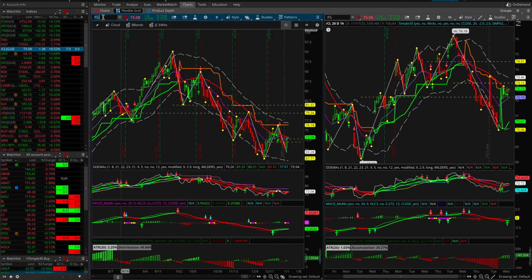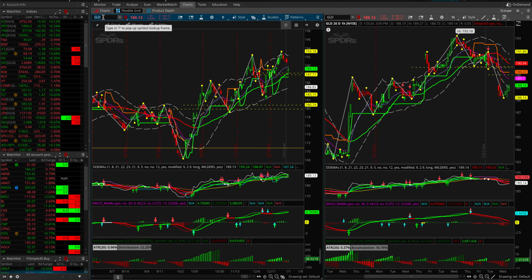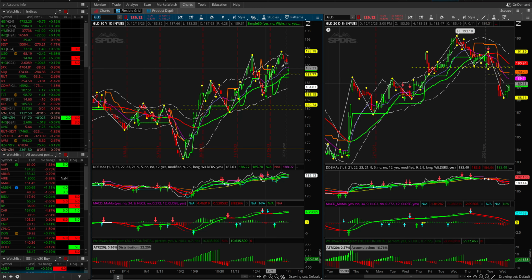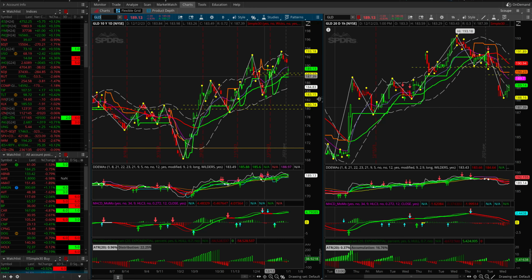Gold, GLD. I think I got stopped out today right out of the gate, which is fine. I think I was profitable, maybe not very, but that's okay. At this point, we're certainly in a downtrend situation on the hourly chart. Let that play out, and I'll potentially maybe even get back in.